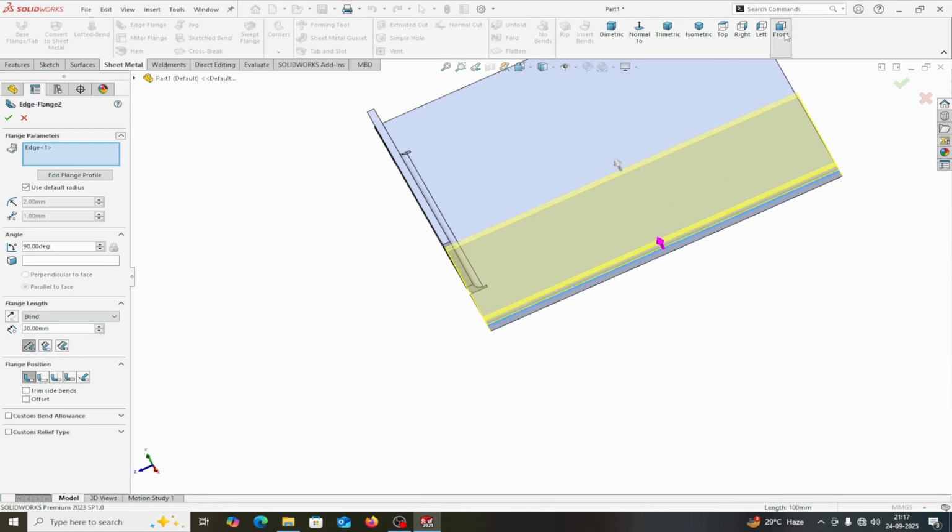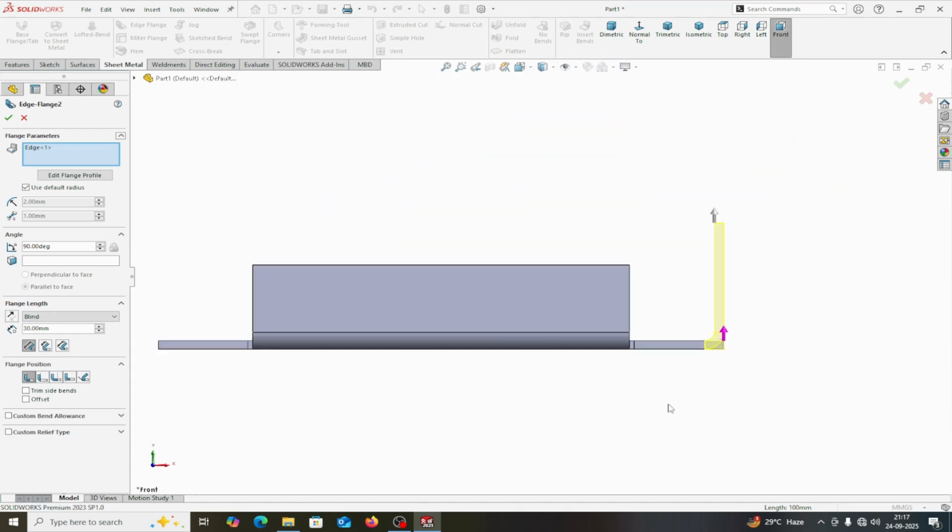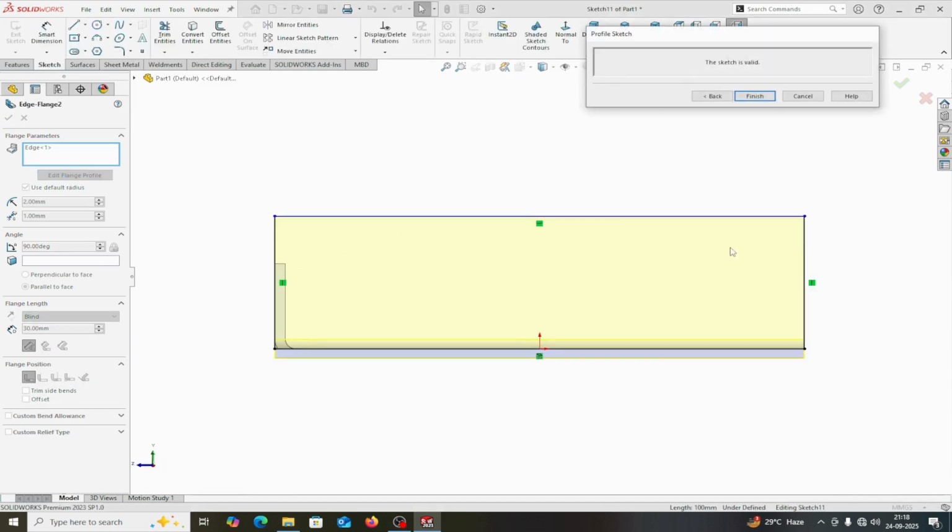Outer virtual sharp means the outer edge of the sheet and the outer edge of the bend, the intersection point of outer edges, from here up to the end of the flange. Material inside. If I take this one, the bend goes outside, but I am taking inside of the bend. Okay, custom edit flange. First I will edit the flange.